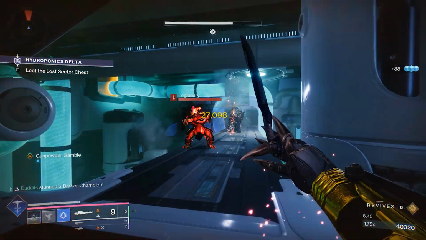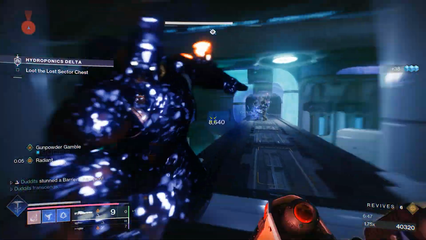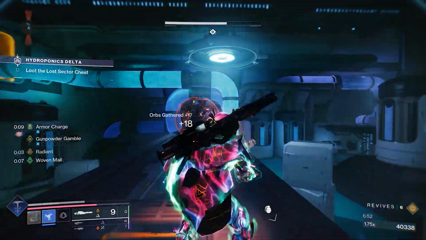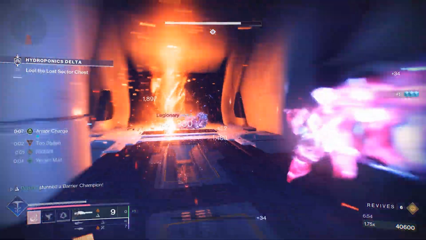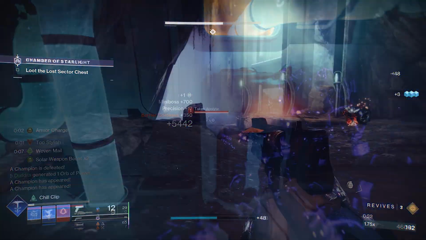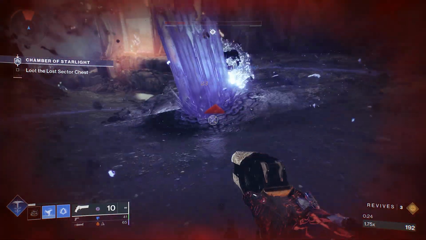And finally, just before I wrap up the video, now obviously we know the stats are changing, etc. So if we run a high discipline build or a grenade build, will that grenade damage increase our Gunpowder Gamble damage? That's a question mark, maybe, because Gunpowder Gamble is coded as a grenade. We'll have to see about that.